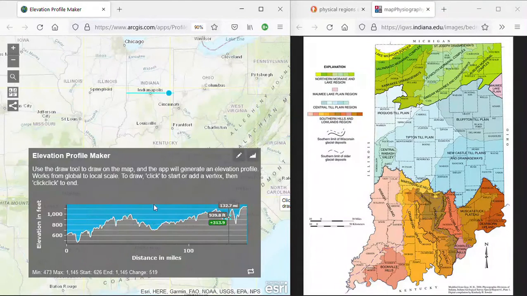So essentially, this is one particular physical region I'm going through. You can possibly see this Wabash Valley very clearly here, these subregions, let's say, but the central till plain region is relatively flat other than those rivers. And so I can identify river locations, and in the previous north to south profile, I could clearly identify these physical regions on the topographic profile, which is exactly what you're going to do for your particular state of choice.